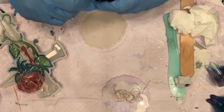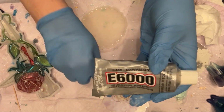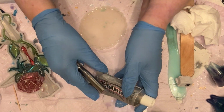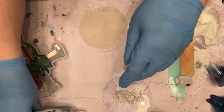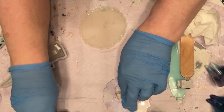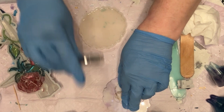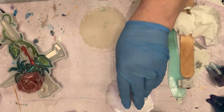Like I said, if you use the glue, if you use the E6000, you're gonna put a dab and you're gonna put your wire down in it. And you may need to put a rubber band or something around to hold your wire into the glue while it sets up. But that's another way to attach it, y'all.